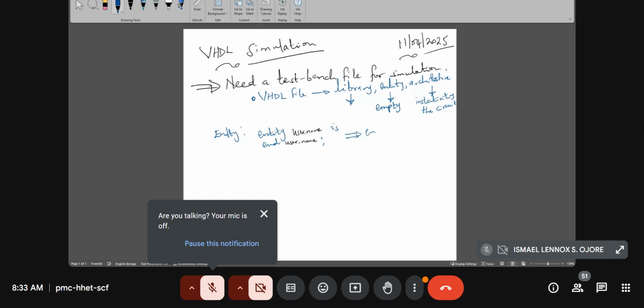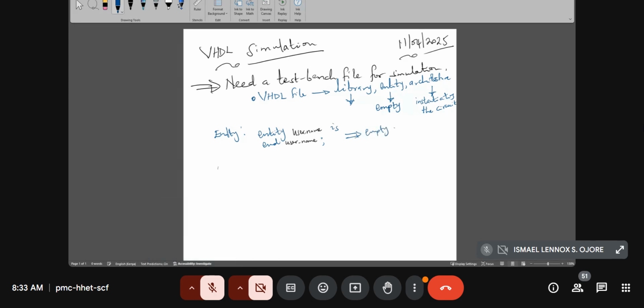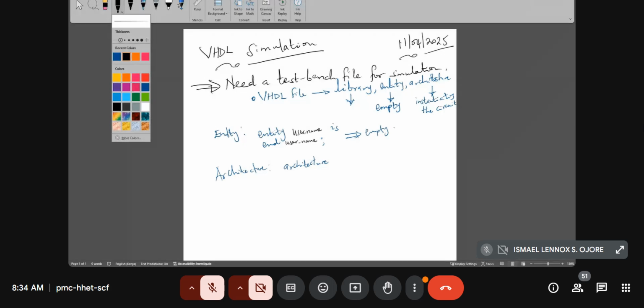Now, when we come to the architecture, we need to instantiate our circuit that we defined in the main file. Once again, the skeleton of the architecture: we have our keyword architecture, give it a name, whatever name you want to call it.